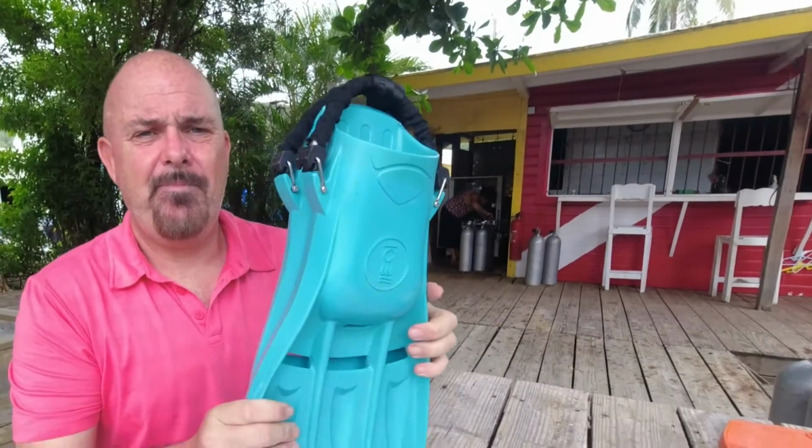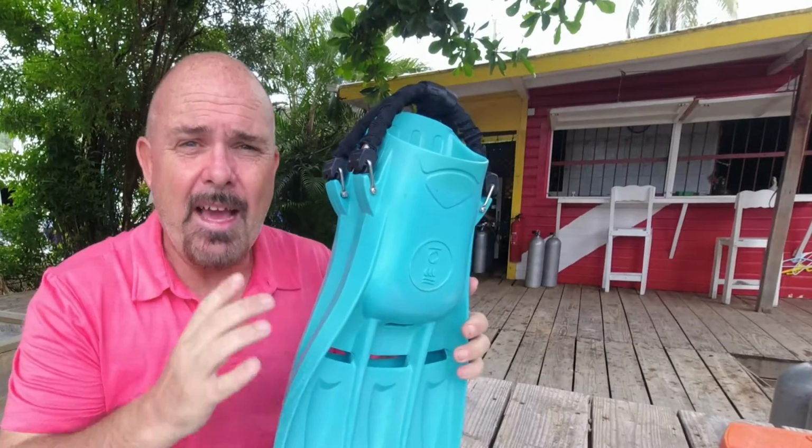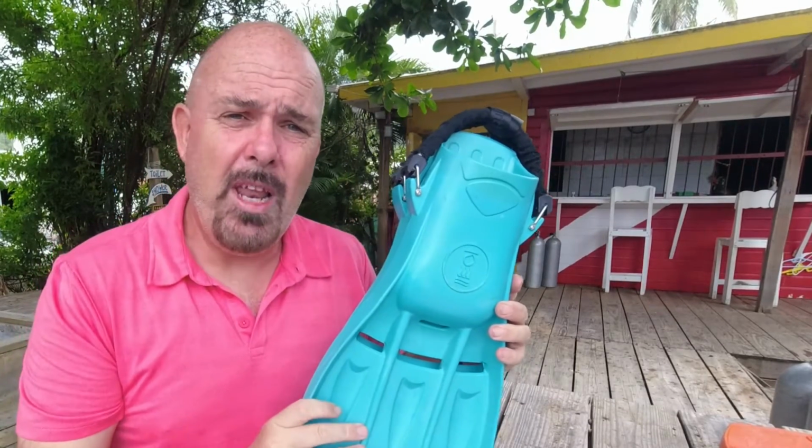And so I'm going to give you an independent, unbiased review of these fins. So about these fins, apart from being teal, they are available in black and other colours too. So let's talk a little bit about these fins then.